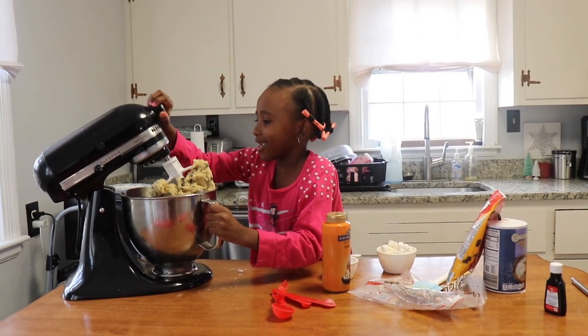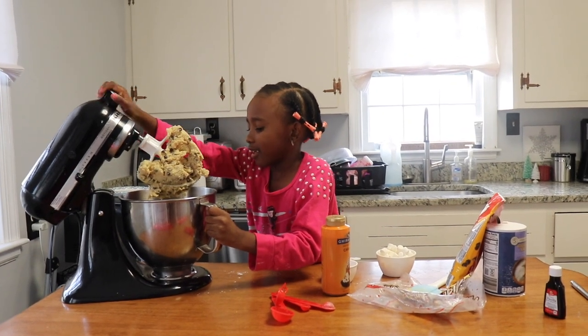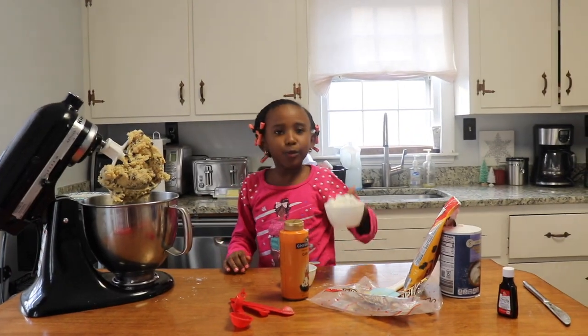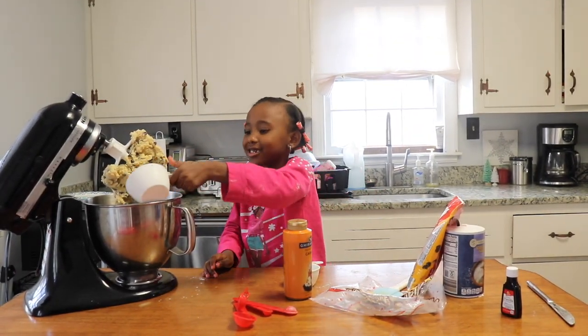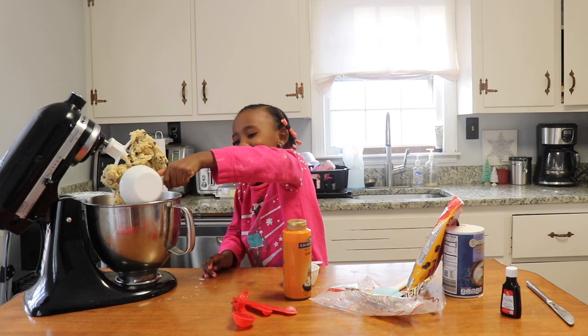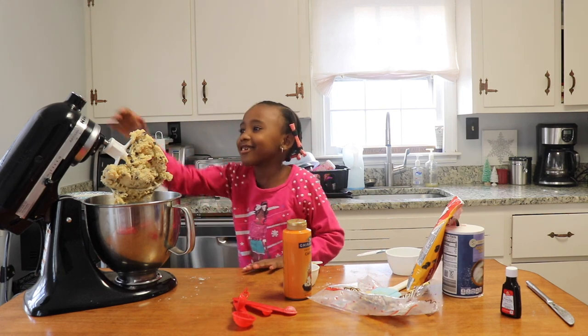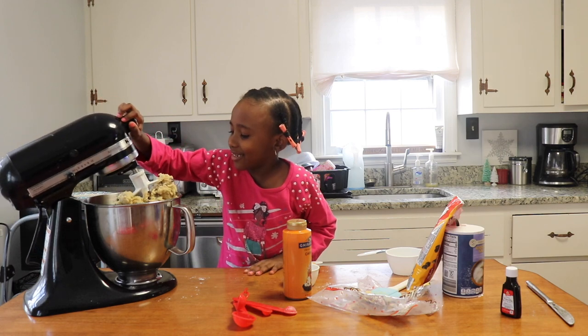This is getting heavy. All the ingredients are getting heavy. Now we add the marshmallows. This is gonna be the best quick Twix cookie ever.